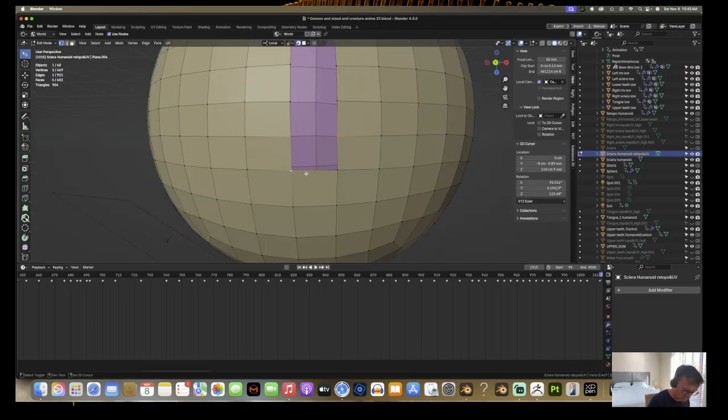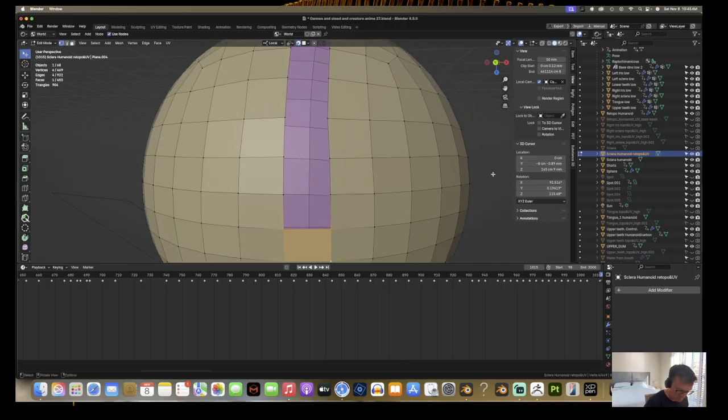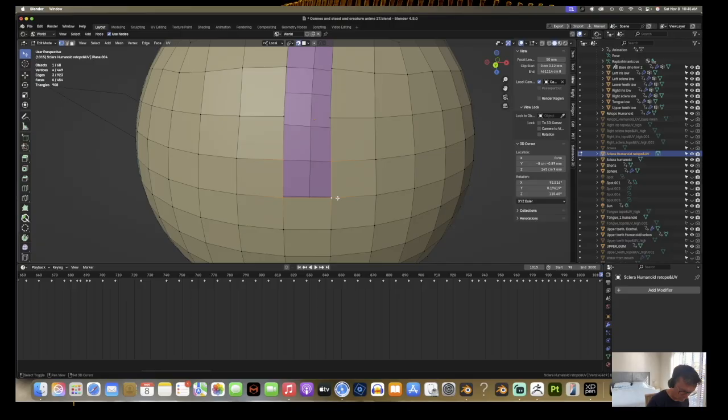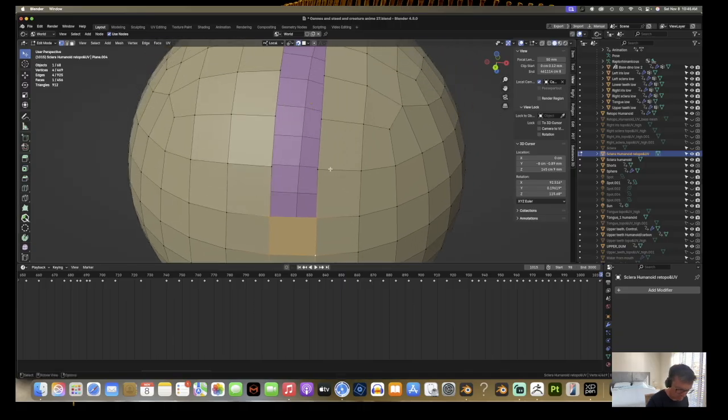Just making sure each section is whole, there's no gaps like I found out, and then I can move forward into the next section, which is tongue and tooth retopology.